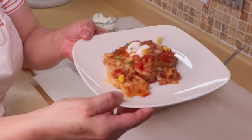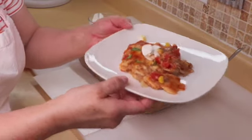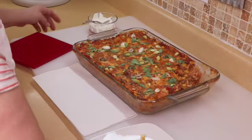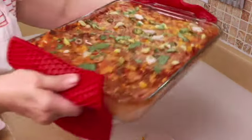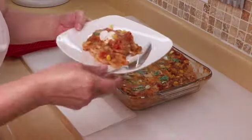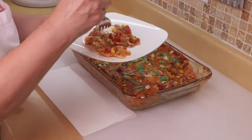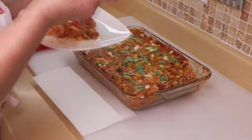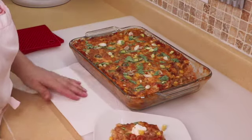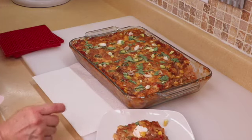Look at that, delicious. It smells so good. I'm gonna try to pick this up so you could see it. Like I said, it's still hot. Look at that. Yummy. Let's give this a taste. It's probably still very hot. Delicious, guys. Y'all need to give this a try.